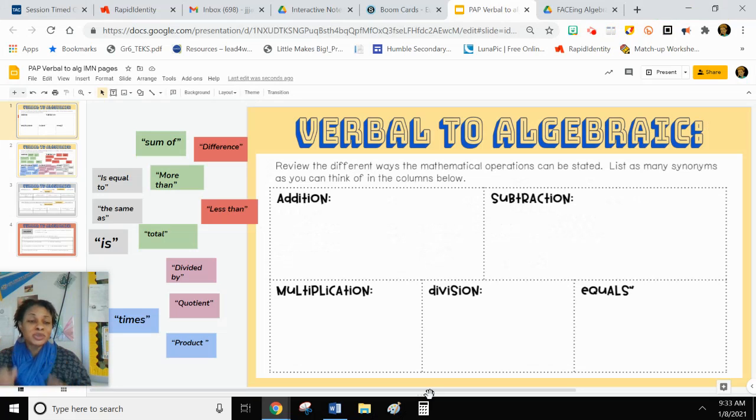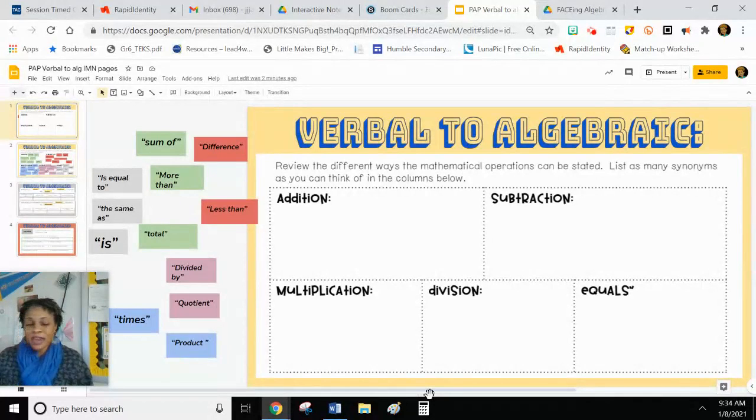Today we're looking at translating from verbal to numerical. So that's very important and significant for anything when we're talking about expressions or equations. So I'm going to reference this to TEK 6.7b, which says I can distinguish between expressions and equations verbally, numerically, and algebraically. So we're going to be taking words and make them into numerical expressions or equations.